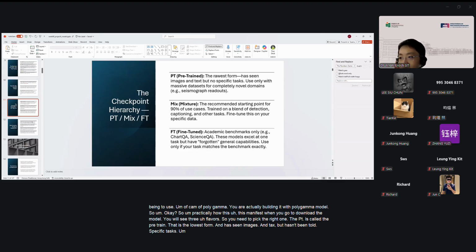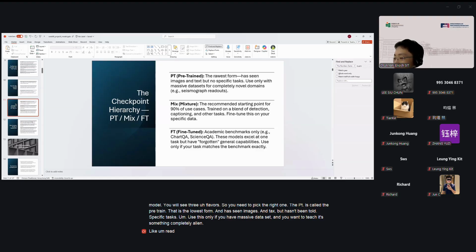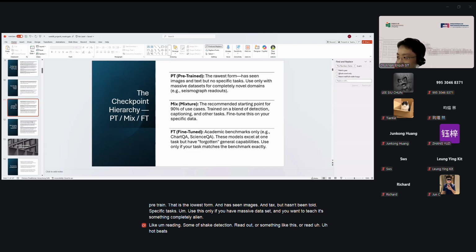Use this only if you have a massive dataset and you want to teach it something completely alien, like reading some earthquake detection readouts, or reading the chart of a heartbeat, a cardiogram, or an EEG.